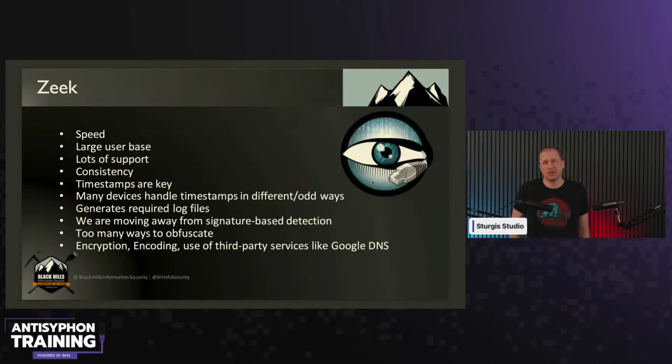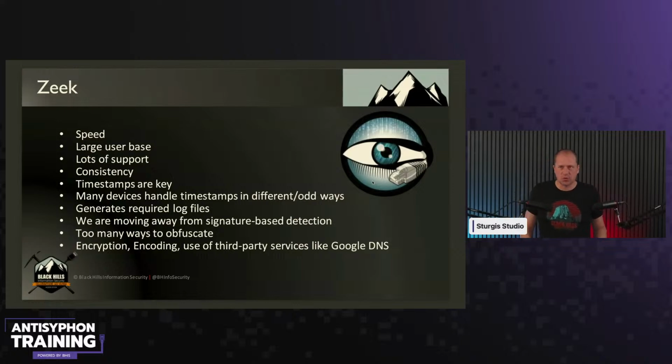So what do we have for that? For that, we have Zeek. Zeek is a standard that's not necessarily tied to a specific vendor, even though it is very much funded by Corelight. They provide appliances, but those appliances under the hood are running the same version of Zeek that you can run, open source. Now, it's very, very fast. The largest customer that we have at Black Hills Information Security and Active Countermeasures is running 100 gigabits per second, and they're capturing that data with Zeek.